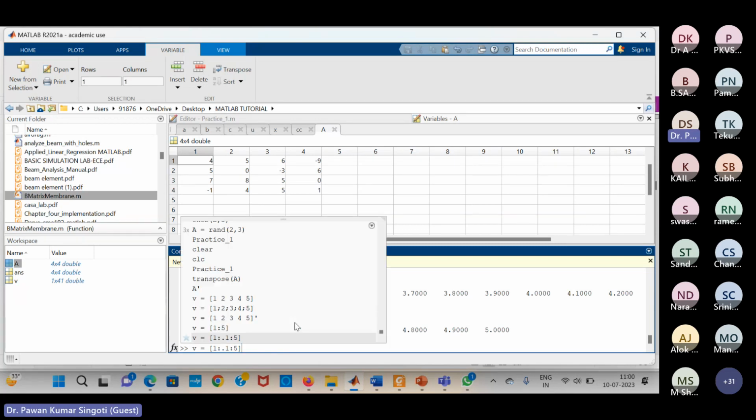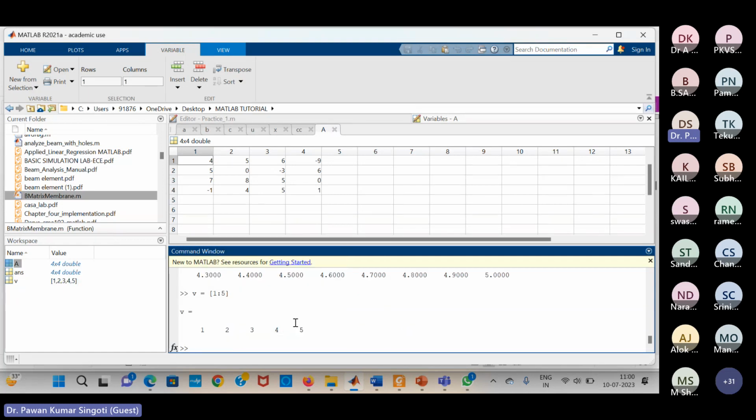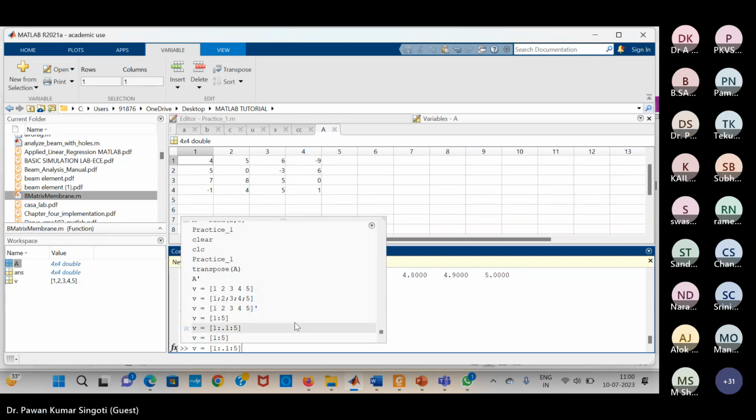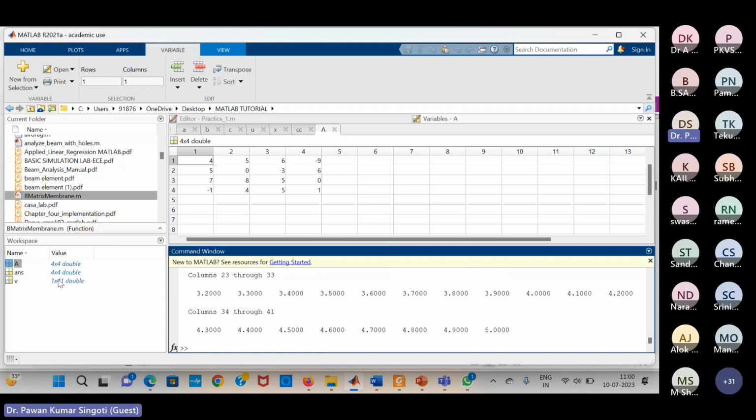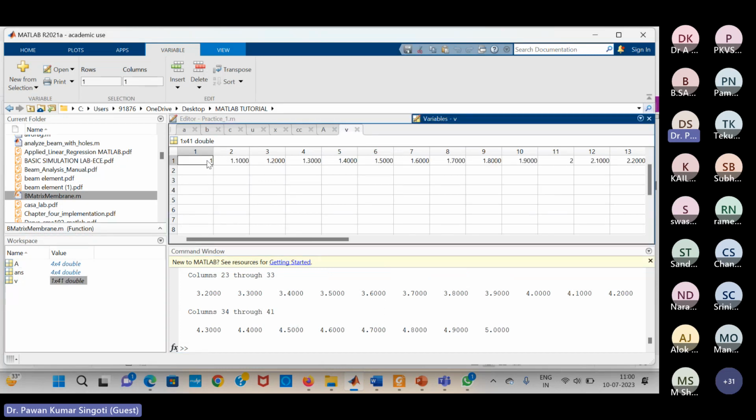You can see the difference: the earlier one gives a 1 by 5 matrix, but if I have given 1 colon 0.1 up to 5, it will give me 41 values with a step of 0.1: 1, 1.1, 1.2, 1.3, 1.4, and so on, up to 5. You can see these are equally spaced: 4.7, 4.8, with a step of 0.1, up to 5.